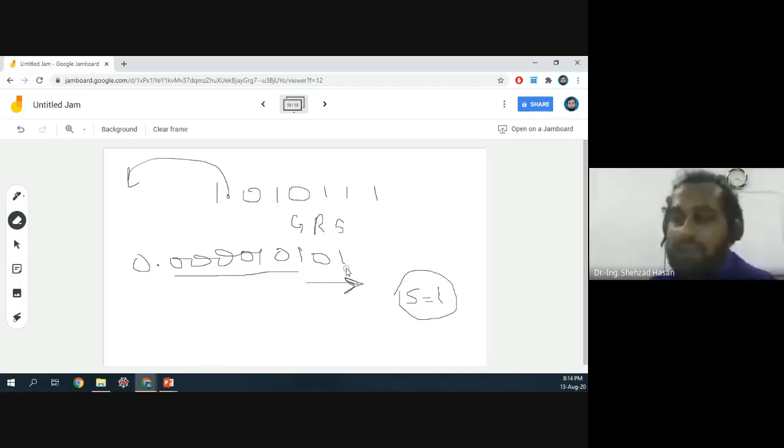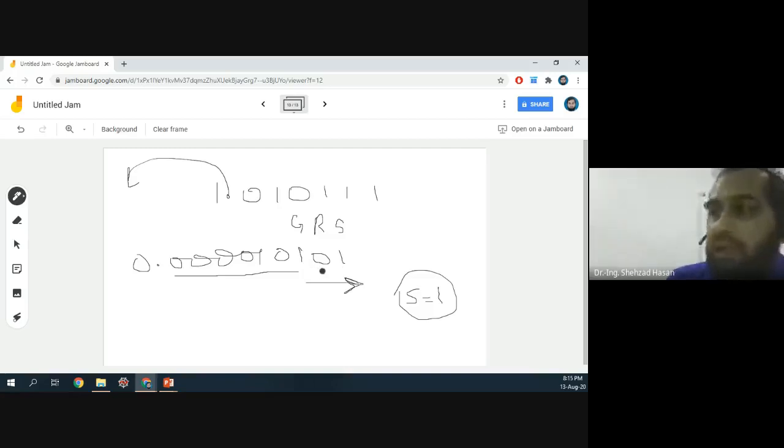What I'm left with is 101, and these are the only 3 bits that I need. Remember that the last one, the sticky bit, is actually the OR of all the bits that have been shifted out. The main thing to note here is that whenever you add or subtract or do any operation on floating point numbers, you just have to keep 3 extra bits. And we said we just needed 2 bits. I'm going to come to that as well. But remember, the sticky bit is the OR of all those bits, and then these 2 bits are there.